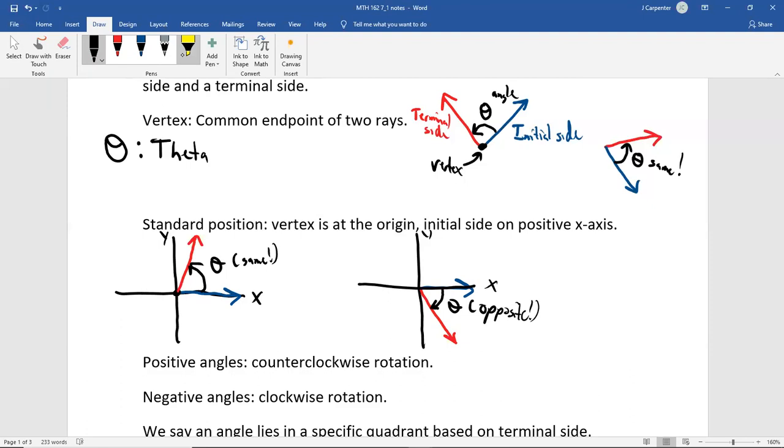So let's just throw a random number out there. Let's say that this angle for the first three images I drew was 85 degrees. So this right here would be 85 degrees, which means this would be 85 degrees, which means this would be 85 degrees. We'll talk about what a degree is soon, if you don't know. But this right here, because we swung clockwise instead of counterclockwise, this would be counted as negative 85 degrees. And again, I'm not declaring that's what they are. They're in the ballpark. But if this is 85, this is 85, this is 85, that makes this negative 85 because of swinging in the opposite direction, if you will.